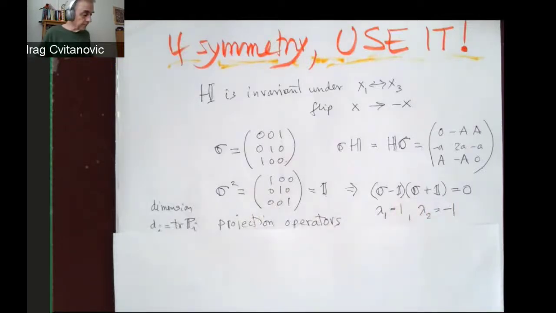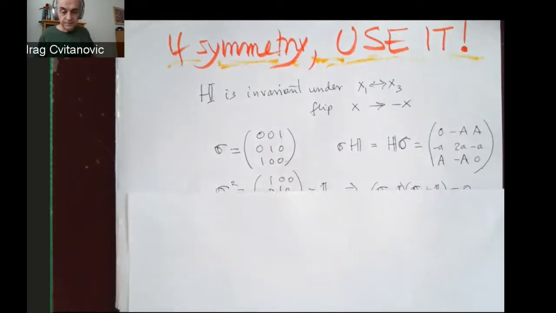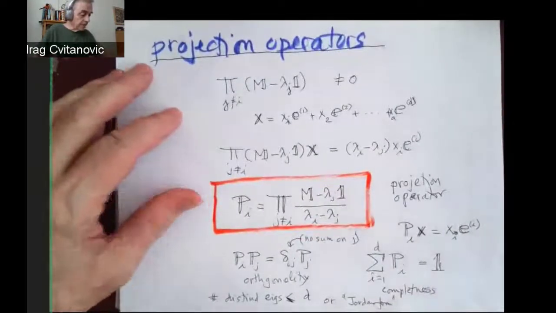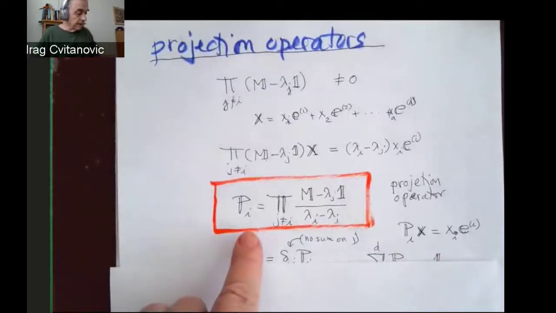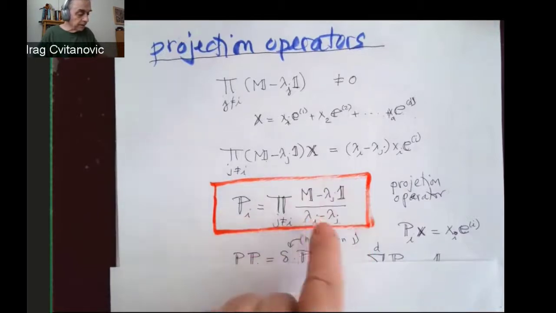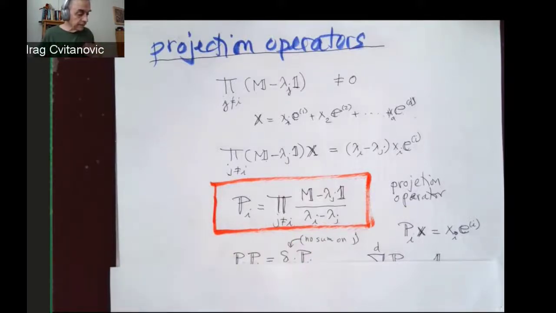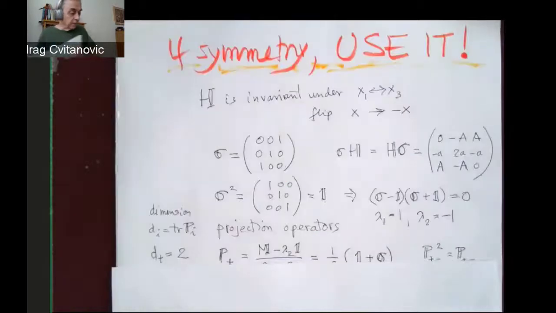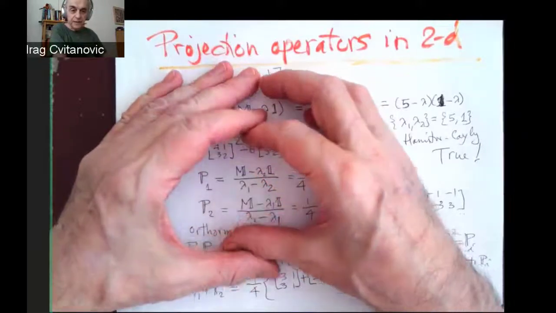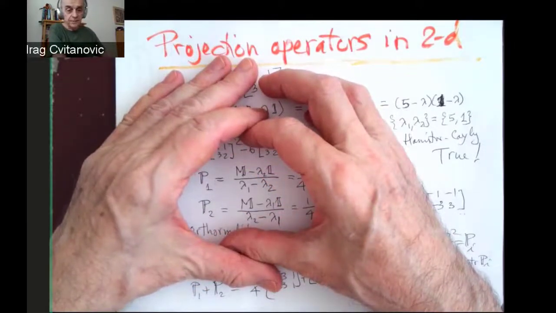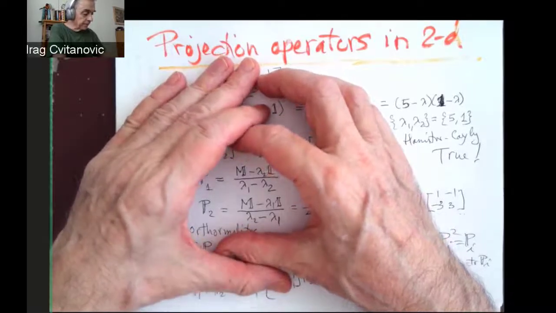Whenever I have eigenvalues, I'm supposed to construct projection operators. Remember projection operators? If I have the ith eigenvalue, the projection operator corresponding to it is a product of M minus the other eigenvalues for all the rest. The product goes over the remaining ones, and is divided by lambda i minus lambda j, just so it's normalized correctly. We worked out one case where I only have 2 eigenvalues already. When you have 2 eigenvalues, the product is very simple. There's only one term left, so there is no product. And there are 2 projection operators.